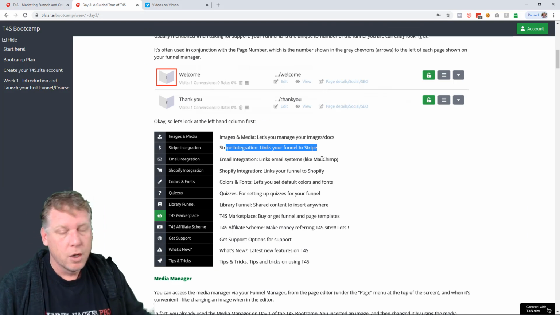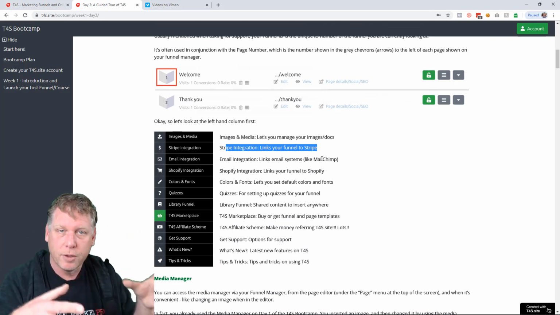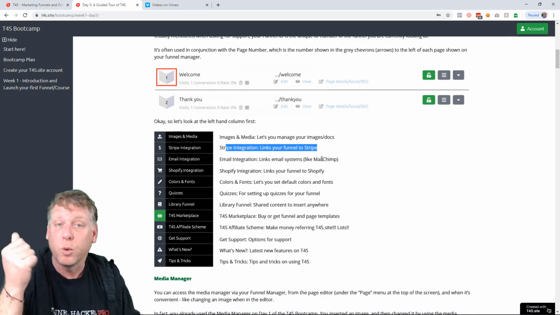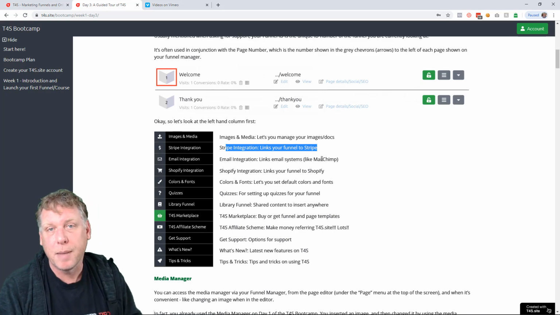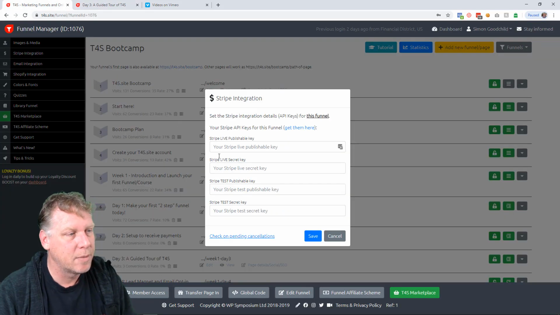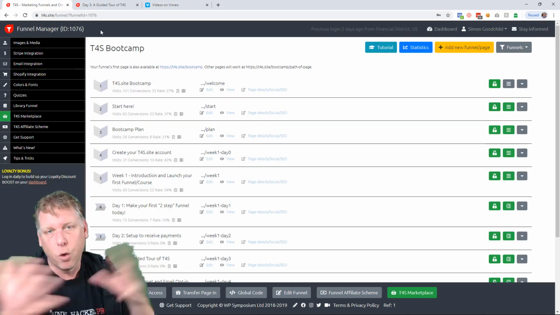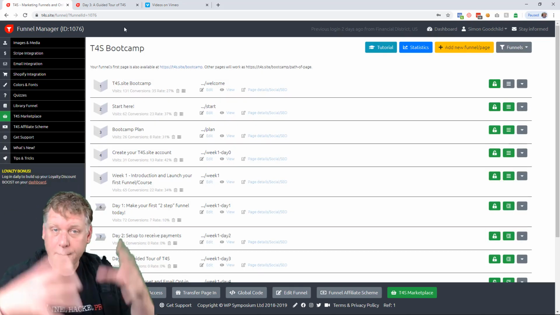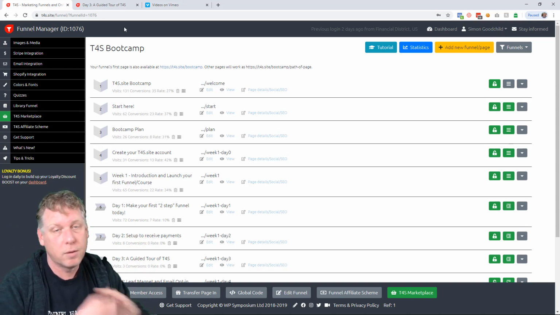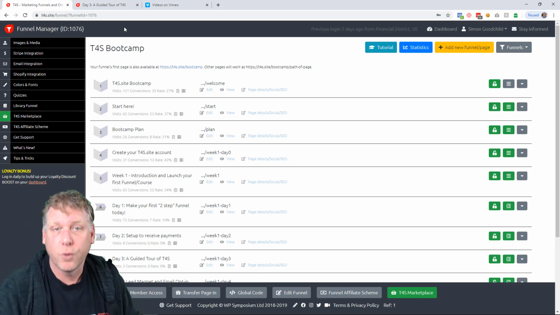Stripe integration. So when you're setting up a payment button, at the point of adding the payment button, you can put in your Stripe details, what we call the API keys, and we did that when we set up a payment button in day 2. On your funnel manager, you can also access the same information. Okay, so you can do it here, or you can do it when you're setting up your payment buttons. Remember, the Stripe API keys are per funnel, so once you've done it once in your funnel, that's it. You don't have to worry about it again. If you go to a different funnel, you will have to enter them for that funnel.